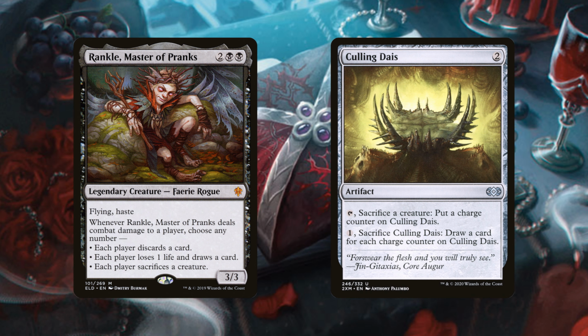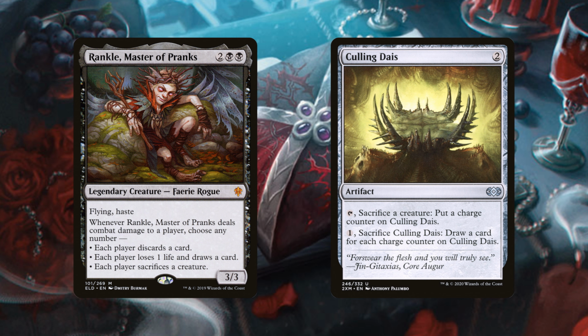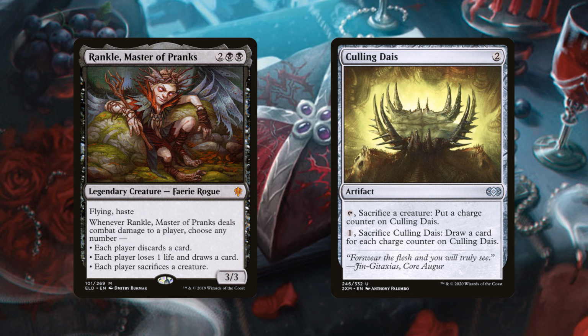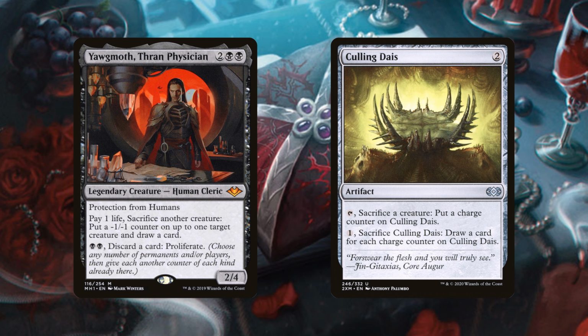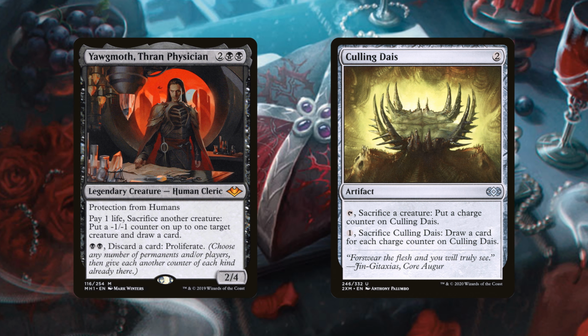Speaking of sacrifice, Callous Deus will allow us to keep our card advantage at the ready, while letting us ditch any of our creatures into the bin at instant speed. Yawgmoth, Thran Physician will draw us a card through sacrificing a creature.